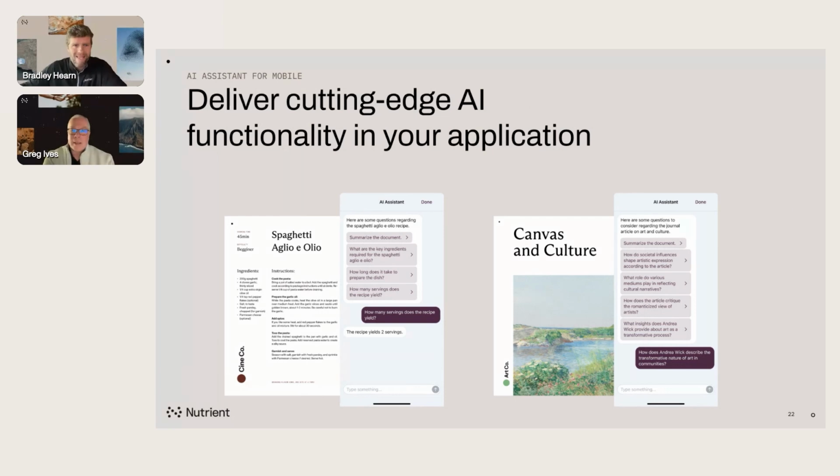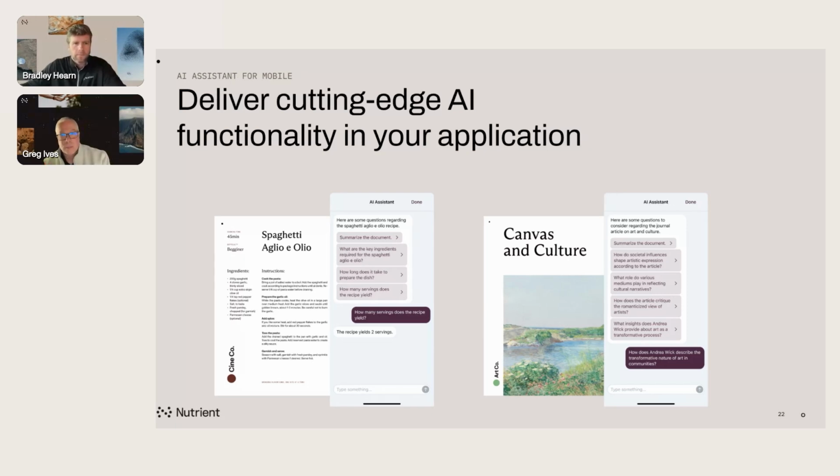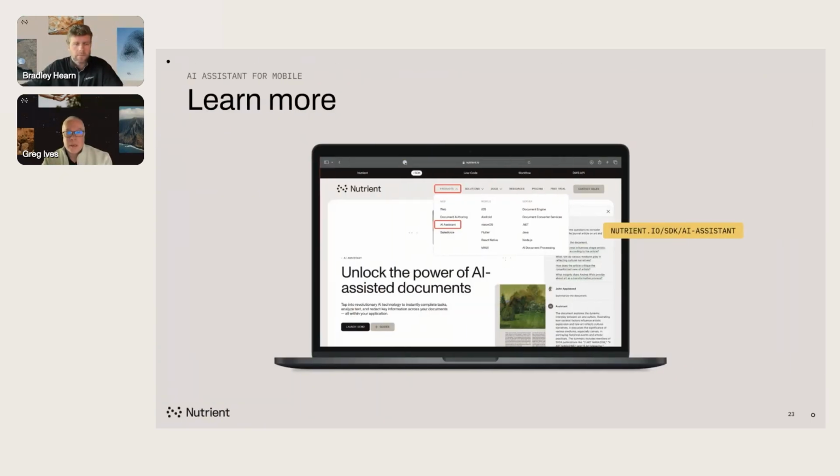And as you can see, AI Assistant is seamlessly built into our industry-leading viewer, giving your users an intuitive, on-brand experience. You'll also be happy to know that it works easily with the leading model providers, including OpenAI, Azure AI, AWS Bedrock, and even self-hosted LLMs, giving you the flexibility to build AI-powered document workflows on your terms. To learn more about the document AI assistant for mobile or even just AI assistants for our web, you'll find a ton of information on our SDK site under the products section.